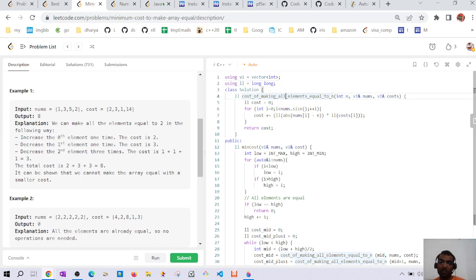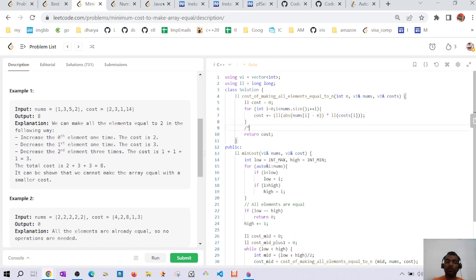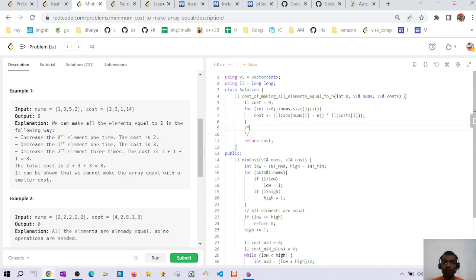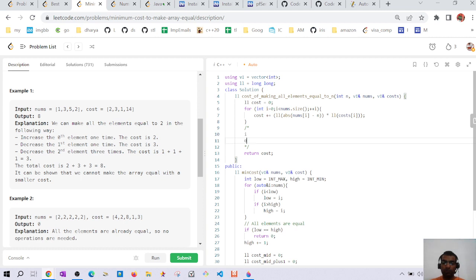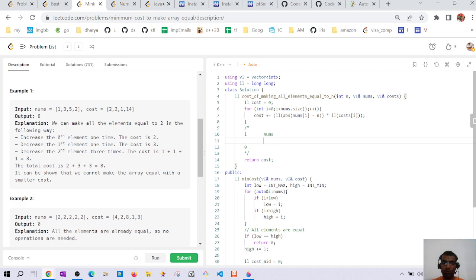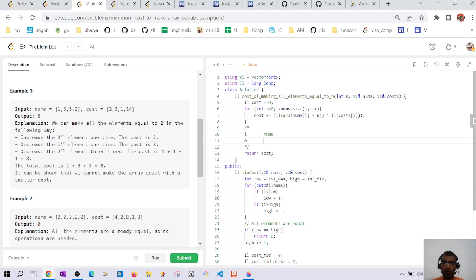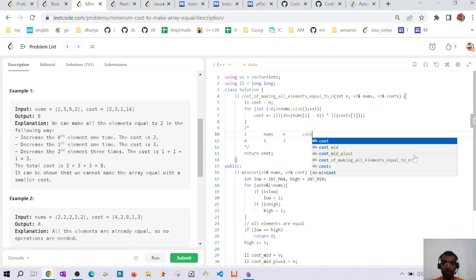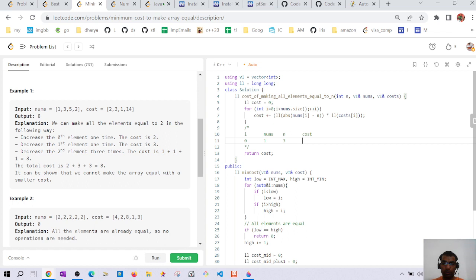So how it happens is, for all the elements we calculate the absolute of nums[i] minus n. Let me explain it here. At i equal to 0, nums will be 1, n will be 3, and cost will be 2.